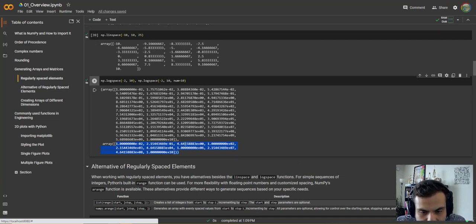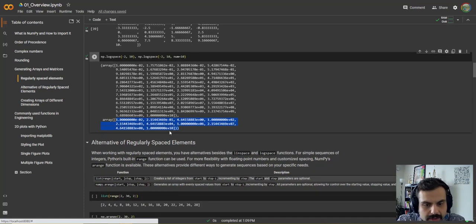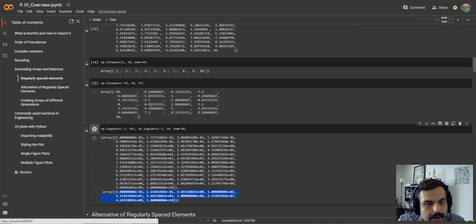This is 4.6, and then it is 100, 2000 something. It just starts generating those till it reaches 10 to the power of 10.